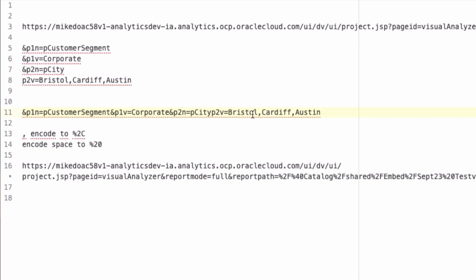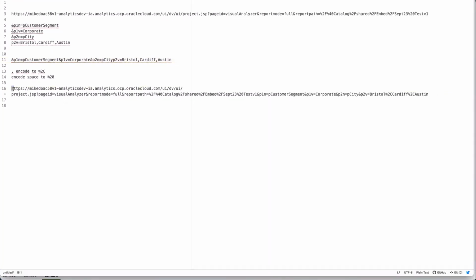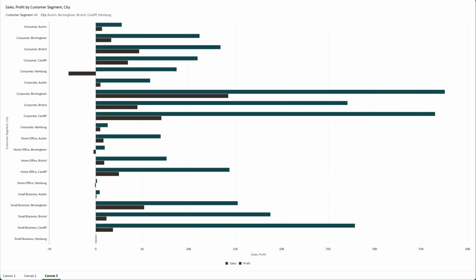I need to encode those from a comma to %2C. So that then gives me this resulting URL, which I can then copy into my browser, and you will see that what we are now able to do is filter that canvas by passing parameter values.